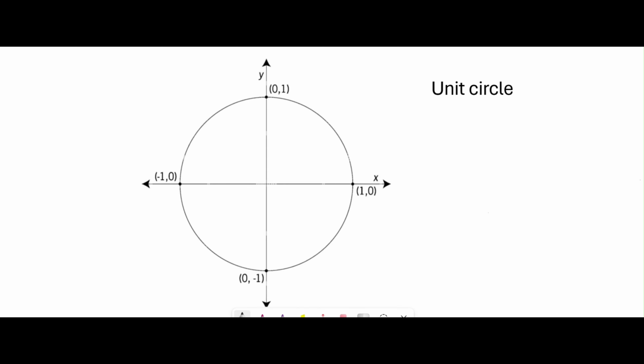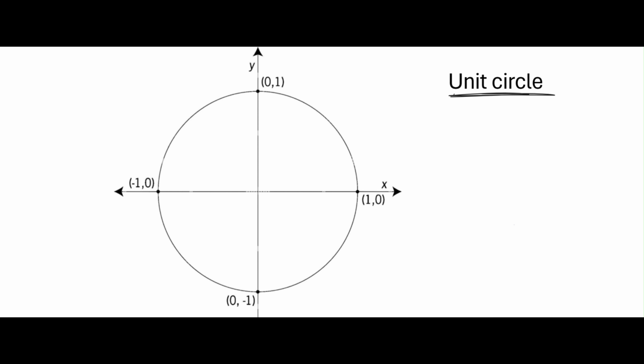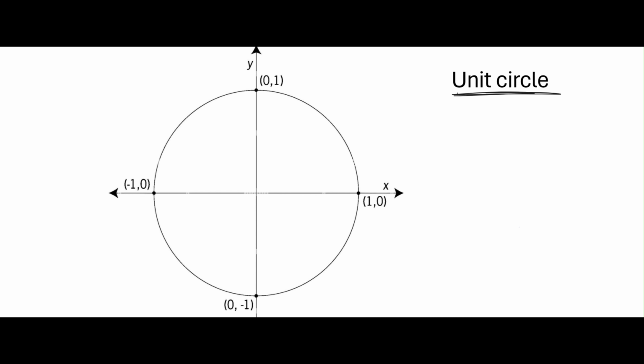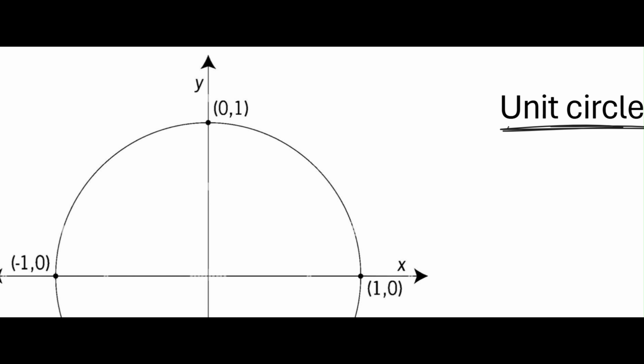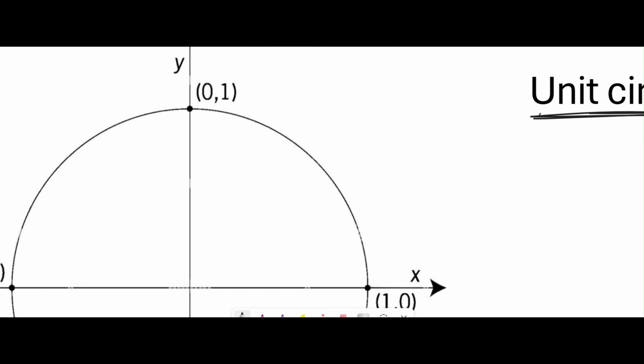Let's assume we have a unit circle, okay? This what we see is what we call a unit circle. A unit circle is a circle that has a radius of 1. Now, if on this unit circle we find any point, let us zoom in and focus on this point here, for example. Let's mark it with P as point.